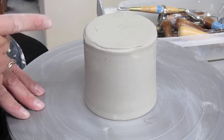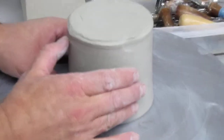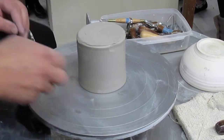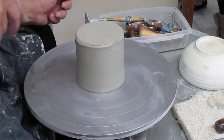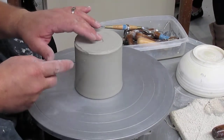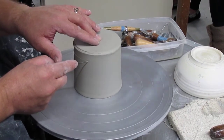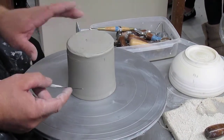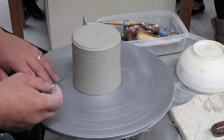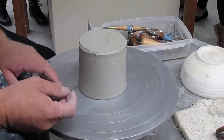Okay? So wherever that mark is, it starts and it ends there. So I would push this that way, just slightly, right about the center of where that mark is. And the idea is that if I do it just the right amount, eventually that mark's going to go all the way around the piece, if the piece was truly center when I threw it in the first place. Okay, if it wasn't, then no matter how much I try to make this mark go all the way around the piece, it's not. Now you can see that it's much longer. It starts here now, and it ends right here. So it almost goes all the way around the piece.